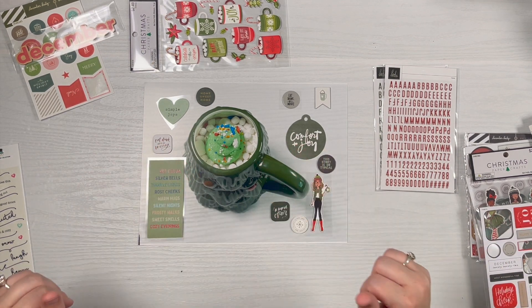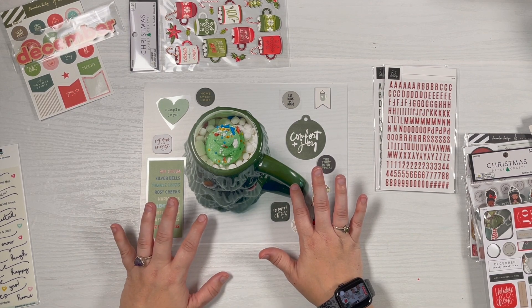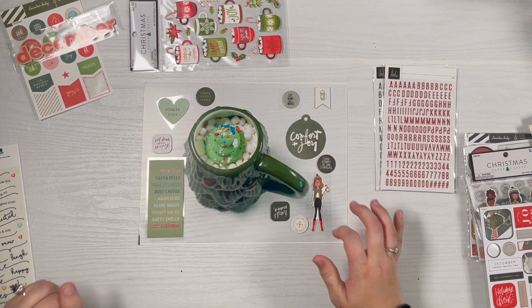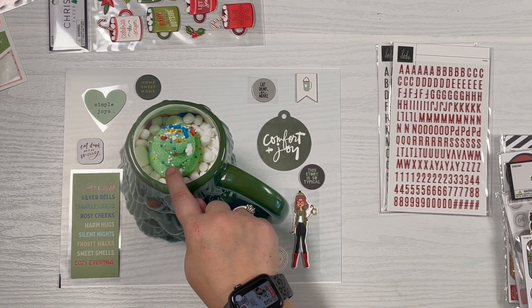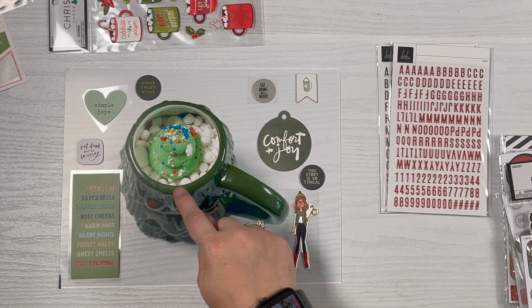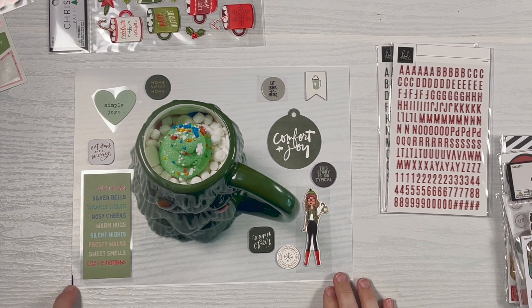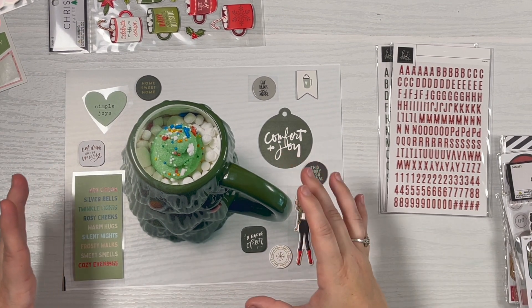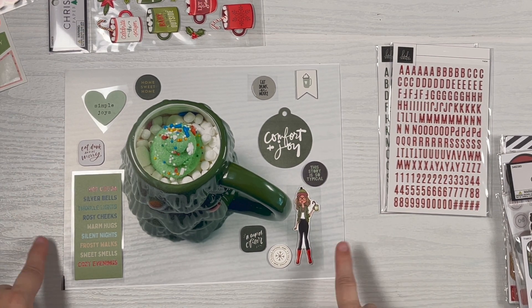I've got a really simple photo here of a Christmas tree mug with hot cocoa and marshmallows. This was the last marshmallow from my advent calendar that year — it was like a Christmas tree with sprinkles on it, and I thought that was really cute. That was on the 25th, so that was a really fun surprise, and I took a close-up photo of it. It's funny because it's like inception on my desk.